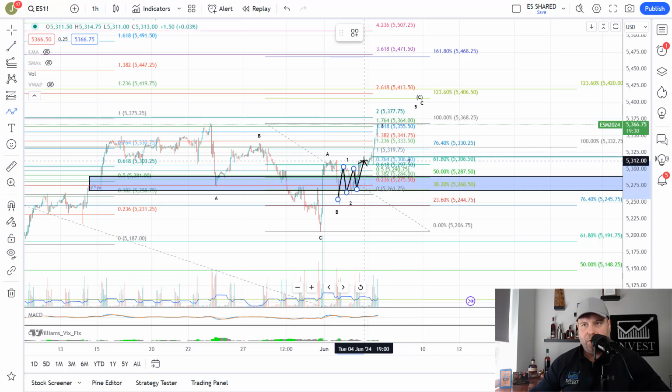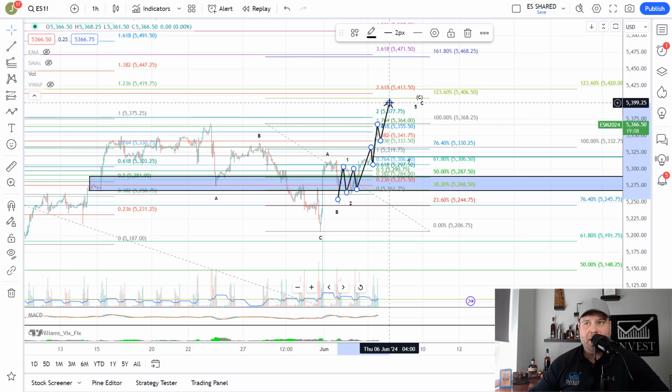And so far the market is following our path pretty much to a T. I told you we should come up to about 5330, which we did, and give us a small pullback, which we did. That's where we entered long today, off of that support zone, which was right off of the pivot, which we teach in my classes. And then we should be pushing higher towards 5350 plus, and look for a small pullback here, and then one more push back up into the all-time highs.